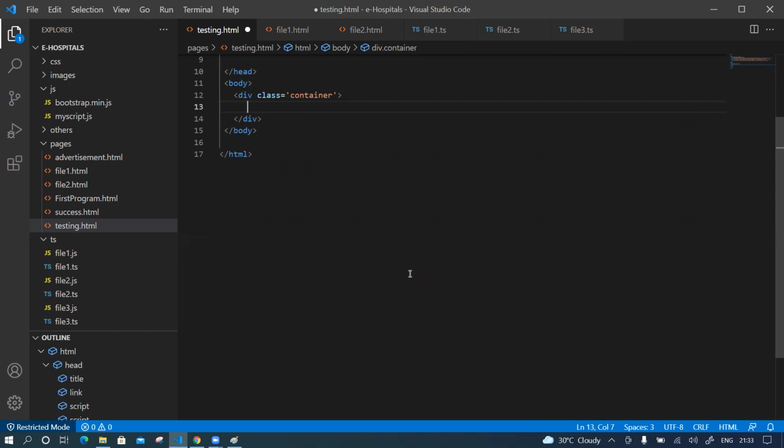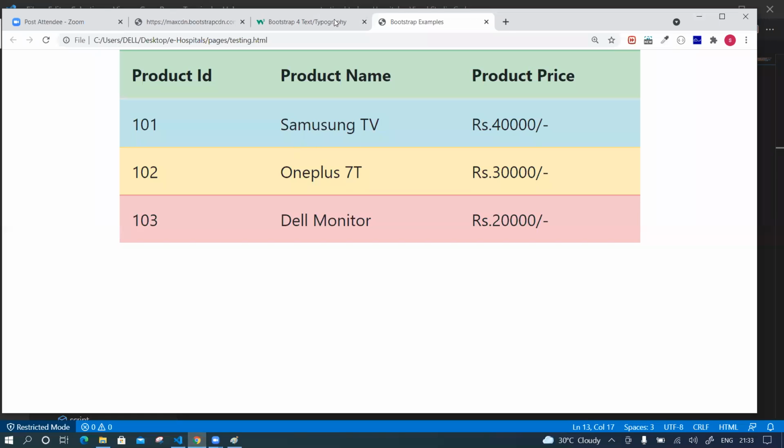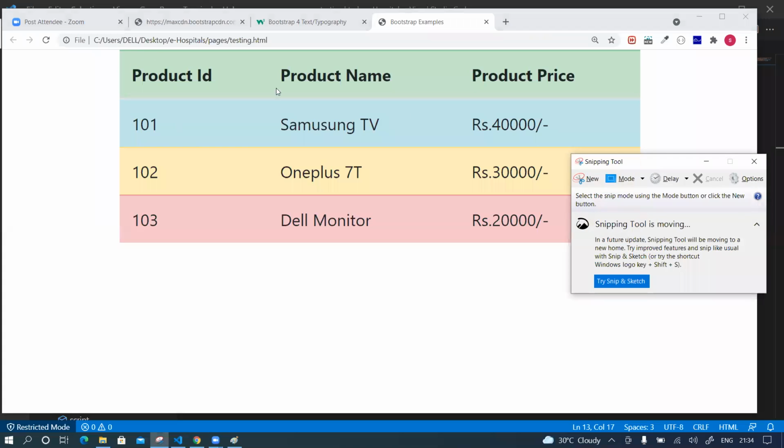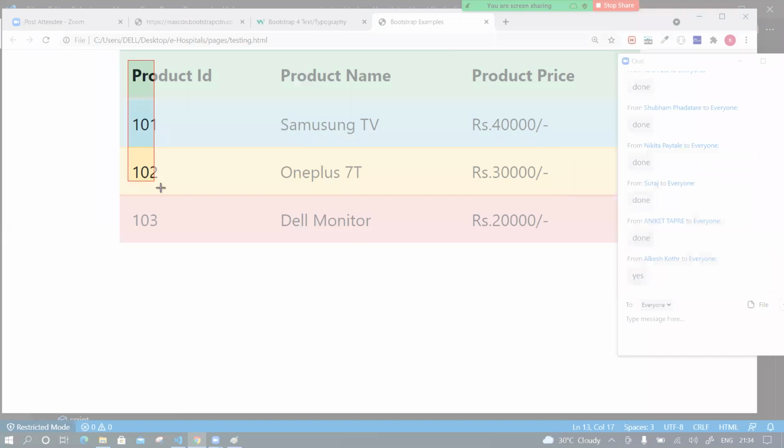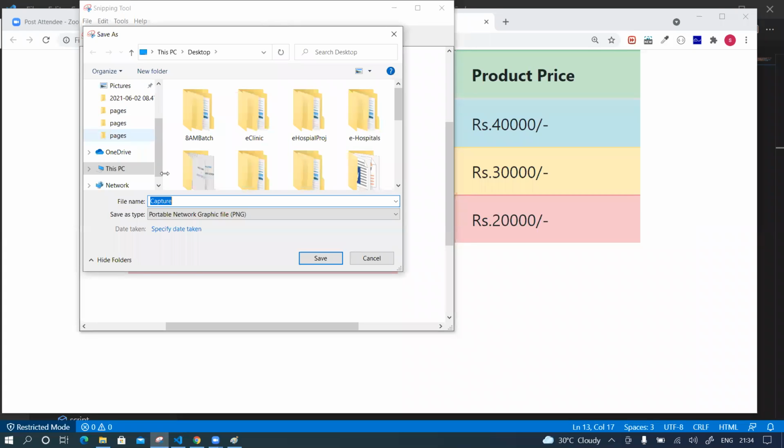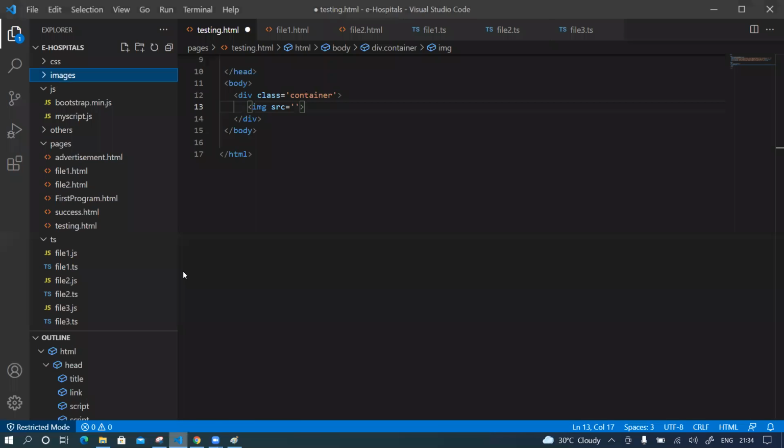Yeah, so now what we have to do is write the image tag. Inside the image, we need to provide the source. We will give the relative path if you want. Is there any image inside? No, nothing is there. So let me take one image. I want to take this one as the image. Save this one. Where do we want to save? What is the project name?